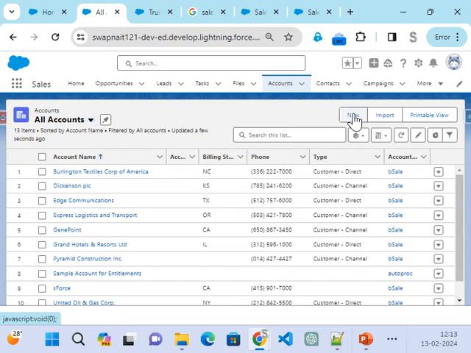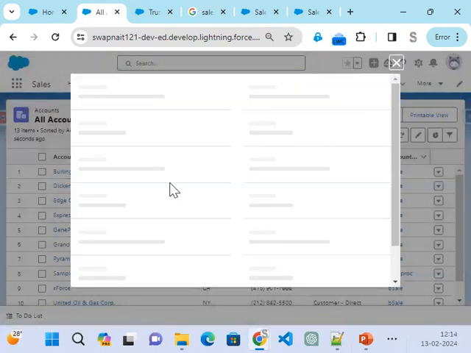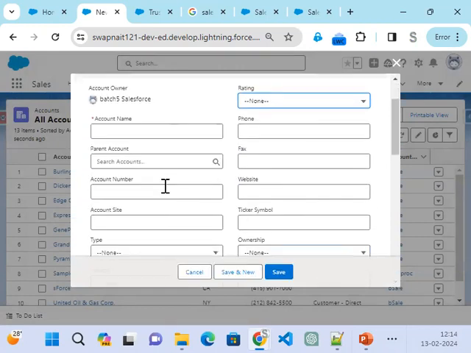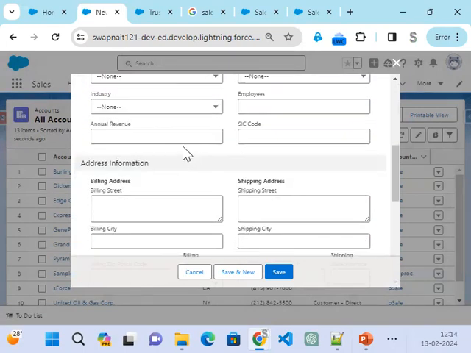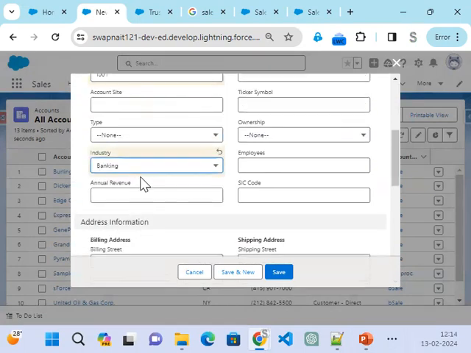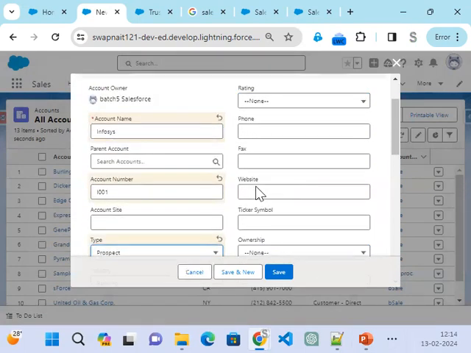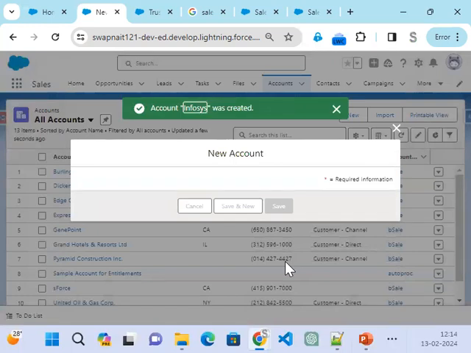So what is this new button? To create a new account, to create a new business, to create a new group of information, groups data, or organization information. Let's take here, I'm giving Infosys. Account name is Infosys and we have an account number. You can give it any number here. Now, wherever you see the star mark, the star mark is nothing but mandatory information. So wherever you have a star mark, make sure that you fill those data. And randomly, I'm giving the information. Industry is banking, type equal to prospect, and rating equal to wow. Click on this save. I'm creating an account.